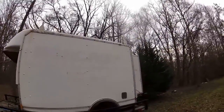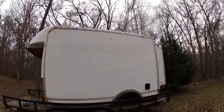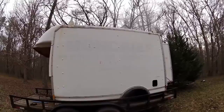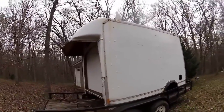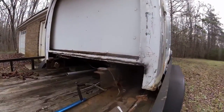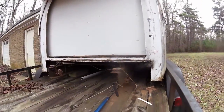Maybe put some windows in it and a side door, and have a queen size bed in it, a shower, and I don't know if we're gonna be cooking in it or not. So anyway, it still has the old frame mounted underneath it. I've already loosened up all the bolts and everything, so it's pretty much ready to come out.